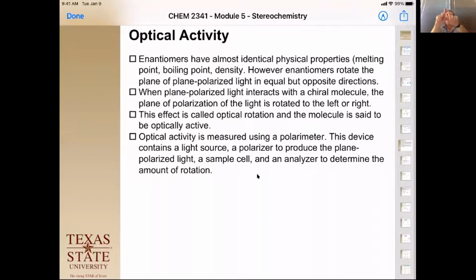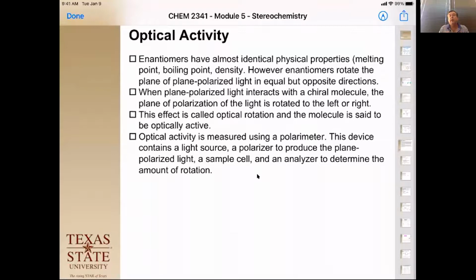So if all of our light is in the same plane and we come upon a molecule that is different in space, imagine our plane is hitting the molecule right where the three atoms that will always overlap each other are, and it has two different atoms on either side. What it's going to do is interact with that and slightly turn, starting to turn in one direction or the other. And when it turns, we can measure that amount that it's turned, and we can see that we have optical activity. This is called optical rotation.